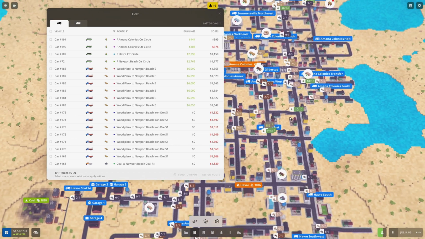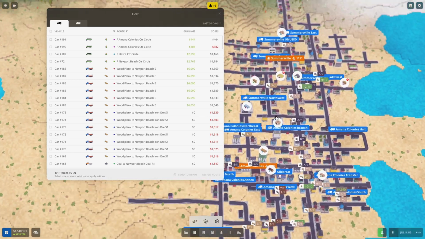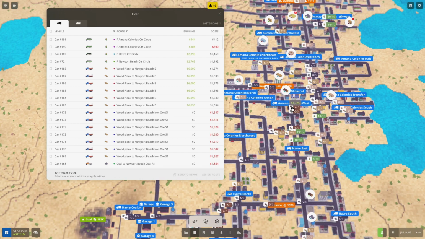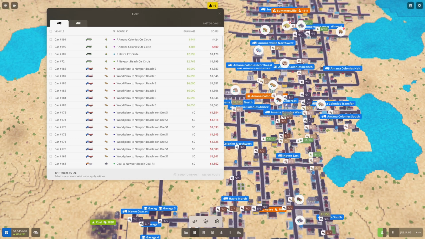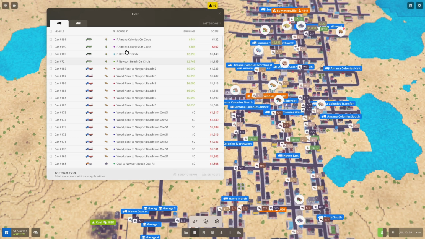I'm getting a little bit of lag there on the zoom. I hope things are going well here. I'm getting a little stuttering. I don't know if you're seeing it or not. We'll see what we can do. But if it gets bad, I'll pause the video, restart the game, and carry on. Anyway, here are our routes. They're now sorted.